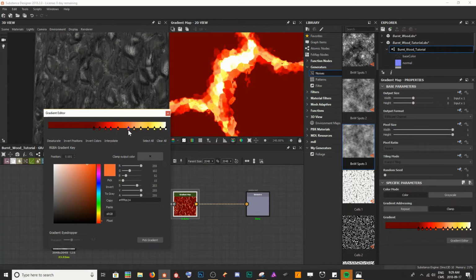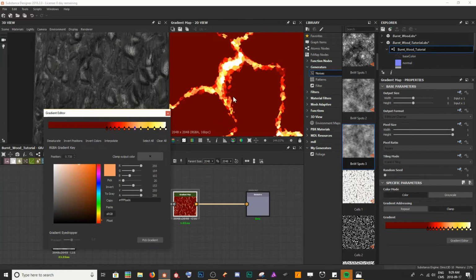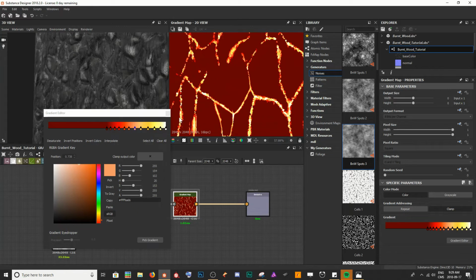Then I'm going to bring them a little bit closer together, because the transition is going to be much steeper. Something like that should give us a pretty cool looking effect.